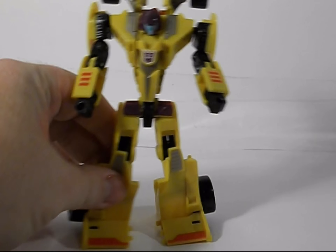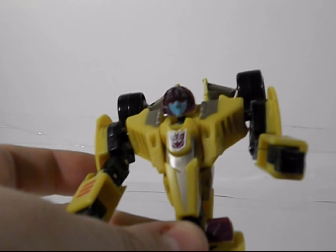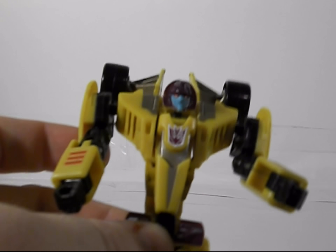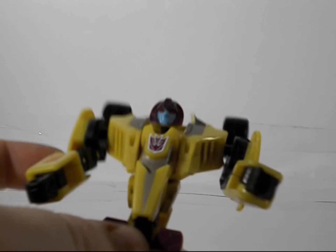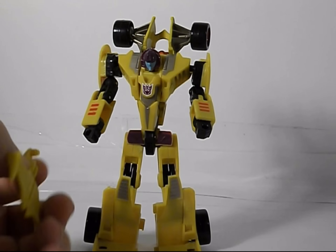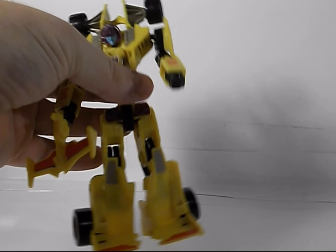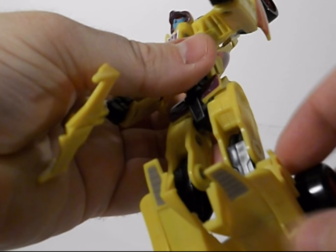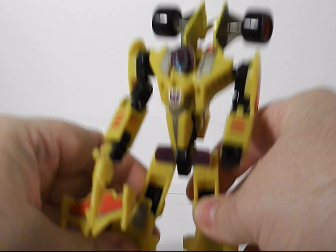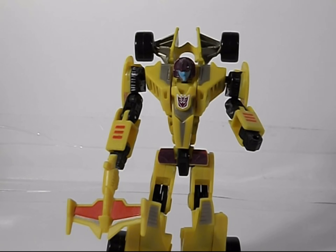He's a really nice little figure. He's not bad — nice face. It's blue, purple on the outside. They painted over the light piping for some reason, I don't know. He can hold his weird looking gun. But yeah, these legs are a little floppy on mine. He does stand fine, that's just a little floppy. And yeah, it's a really nice mold.